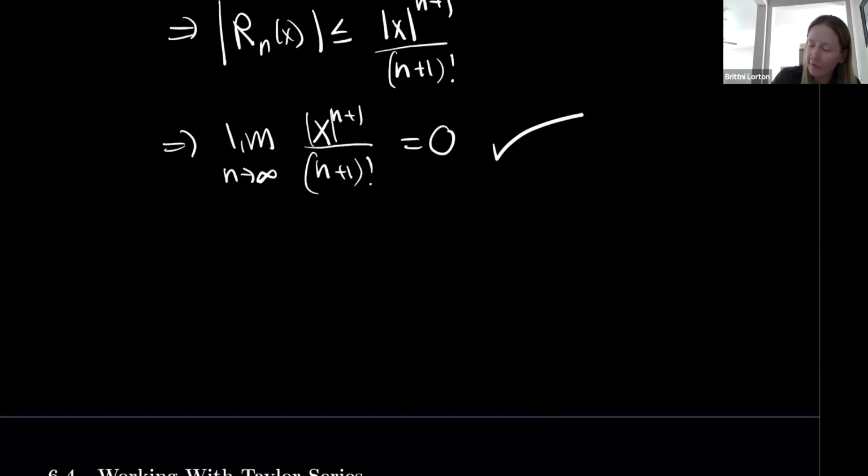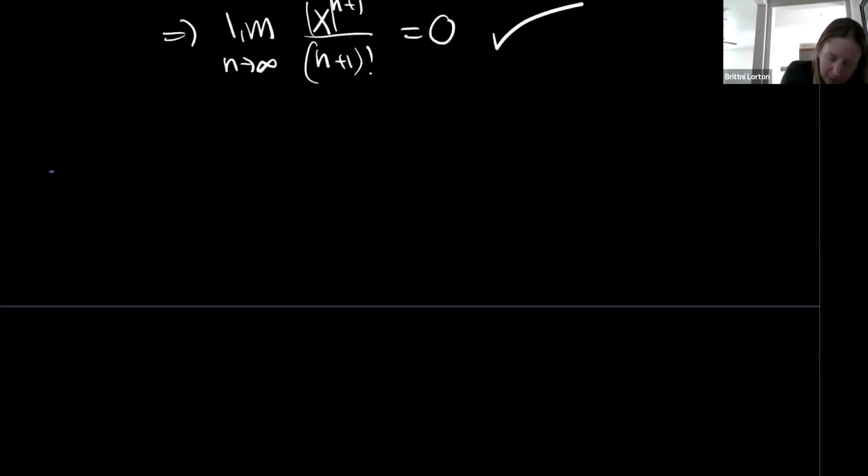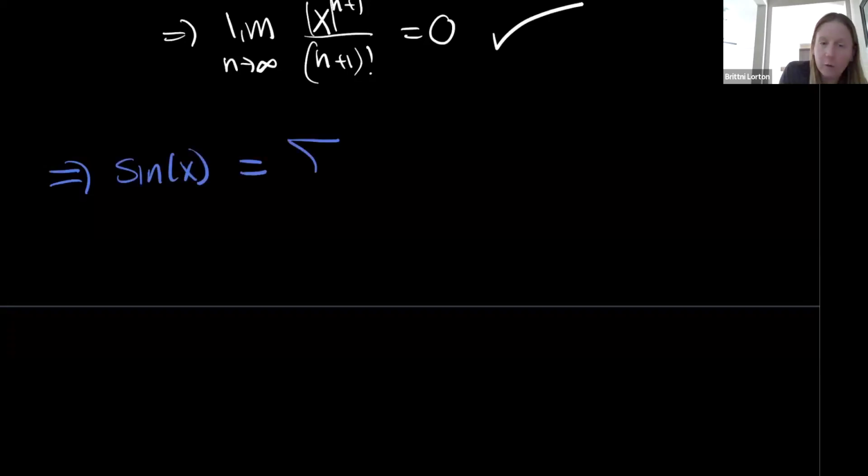So let's write this down. I have a conclusion here. This one's not always easy. This is where it's going to get a little bit more challenging, but it's going to be worth our time to practice. So my conclusion is that sine of x actually is equal to its Taylor series. Now you might want to pause the video right now and go back a couple of pages and find the Taylor series that we found for sine of x.